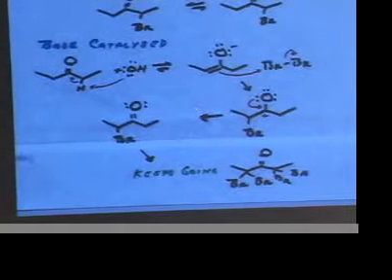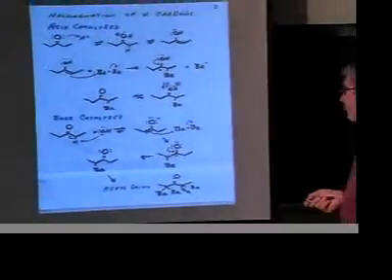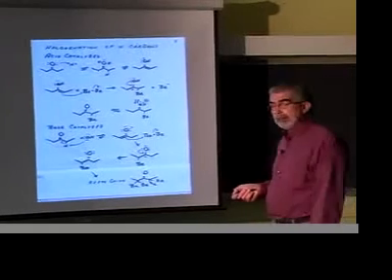Now, the problem with doing this reaction under base conditions, or the advantage of doing it, depending on your point of view or your needs, is that this will probably keep going. You see, because this OH group, since it's regenerated, can actually come in and pull off the other alpha proton, in which case it goes through another cycle. So in principle, you could end up with all the alpha carbons totally brominated if you had enough bromine in the system. So this can be a blessing, or it can be a curse, depending upon what you need out of the reaction.